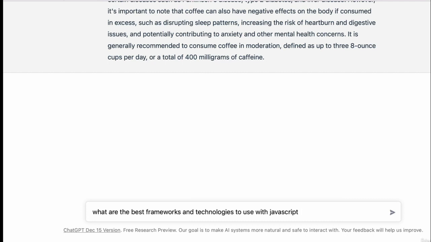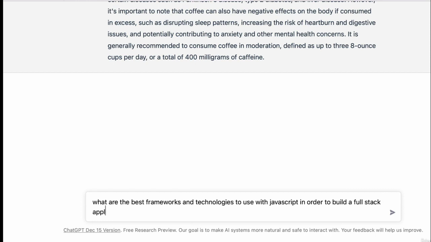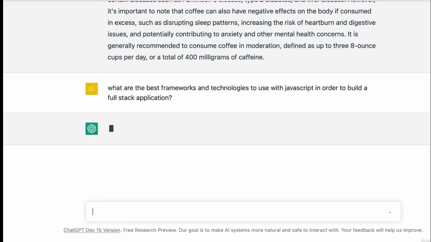All right, so let's hit enter. And by the way, full stack means back end and front end, right? It's the full stack of technology. Let's see what our computer friend will tell us.